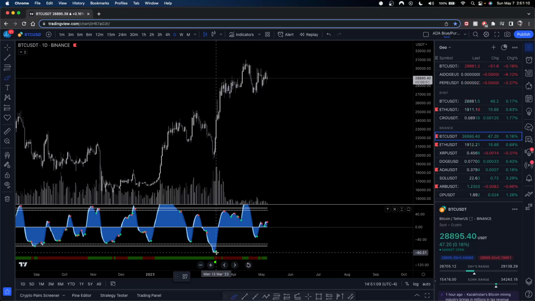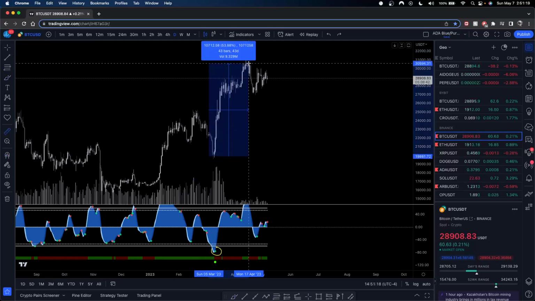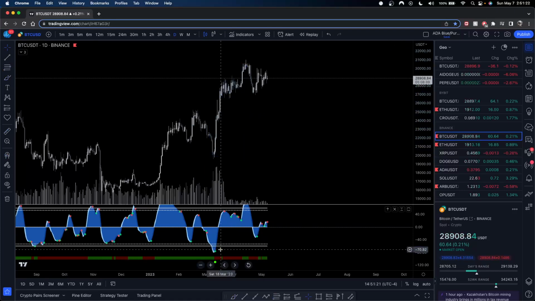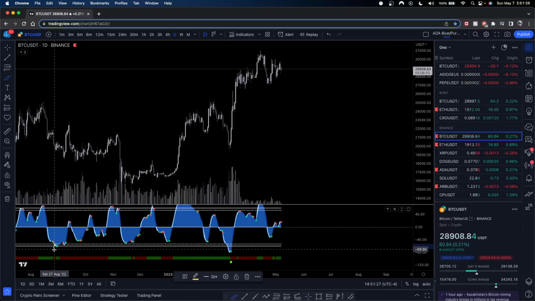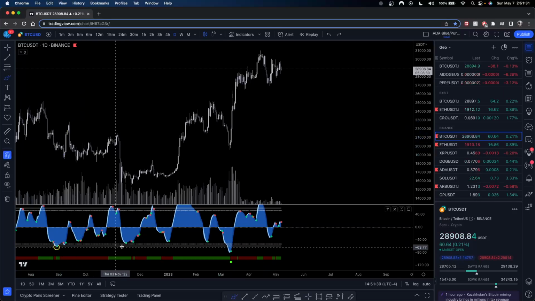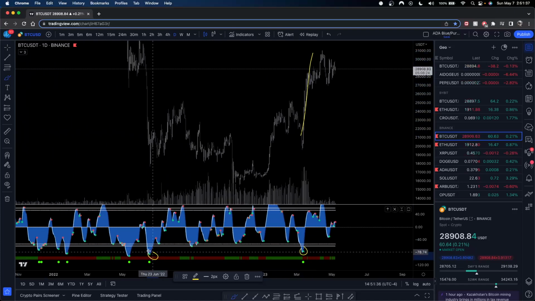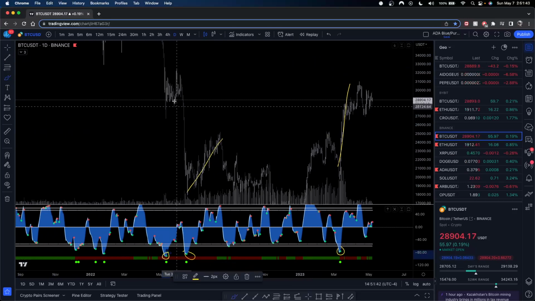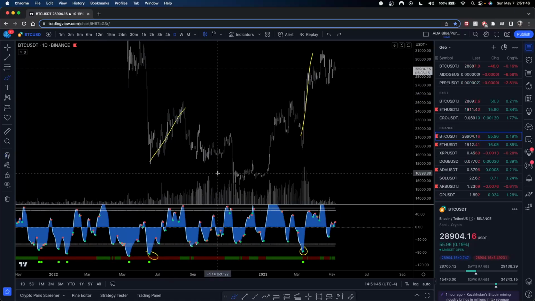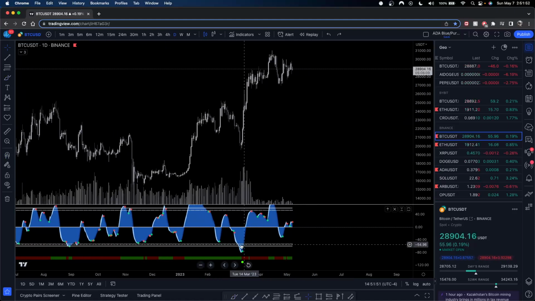And this is a good example. The last time we had a green dot below the 60 line, look at this. Let's just say you caught the exact bottom. That's a 50% move right there. Now, that's also not to say you see this and you go long, but historically, below 60, up. Below 60, up. Below 60, up. Right? So, of course, there are other factors, and there's a lot to unpack with this indicator, but that's how the momentum waves work.